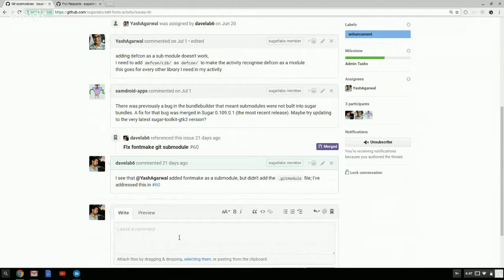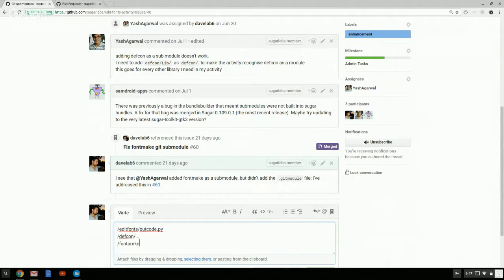Okay. Would it work if we make a third? So, for example, can you see the screen? Yeah, I can. So if we have edit fonts, and then our code, and currently we have defcon like this. Yeah.